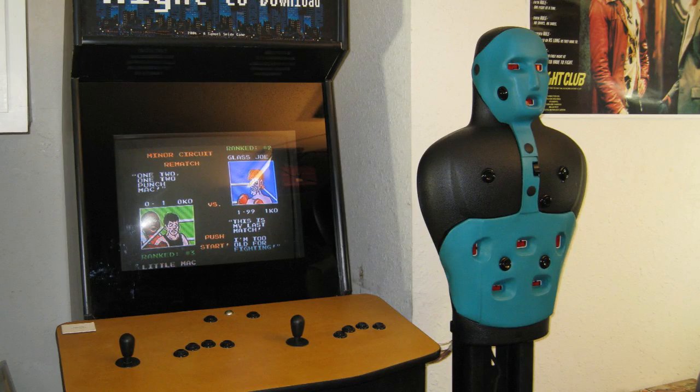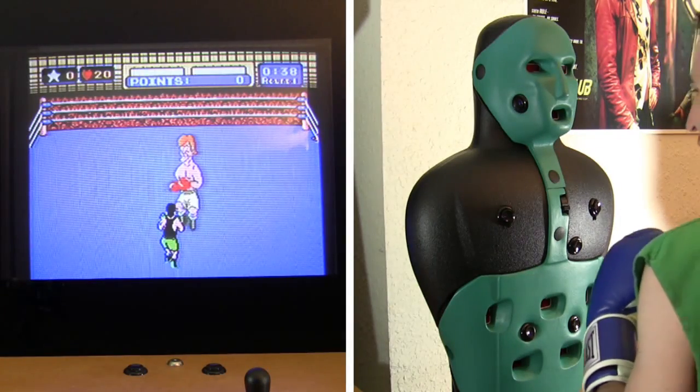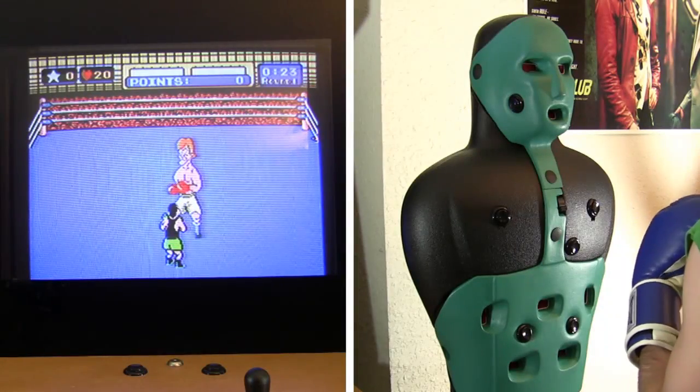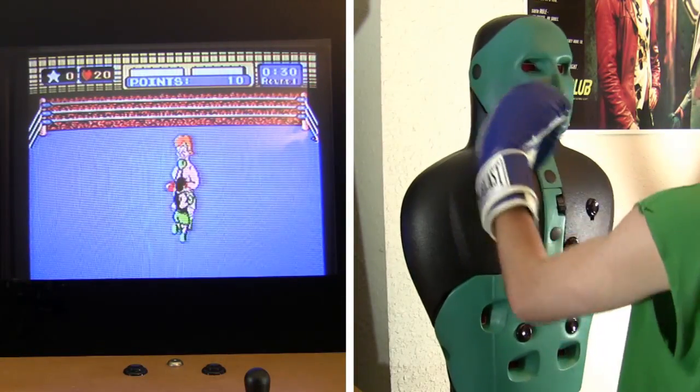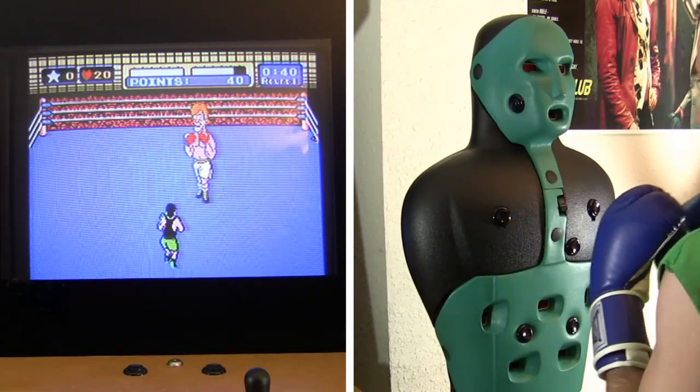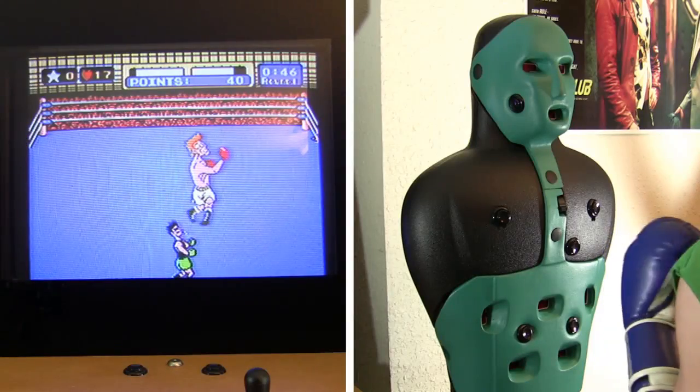Let's see this baby in action. So in Punch-Out, all the boxers do predetermined patterns. If I press one of the buttons up in the face, as you can see, it throws punches to the face. If I hit the left side of the face, it'll throw it to the left. If I hit on the right, it'll throw it to the right.